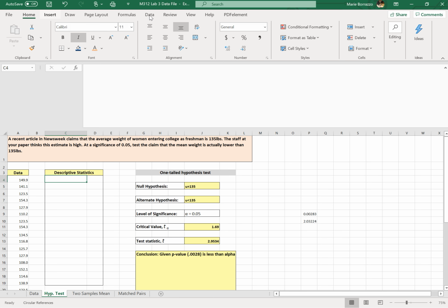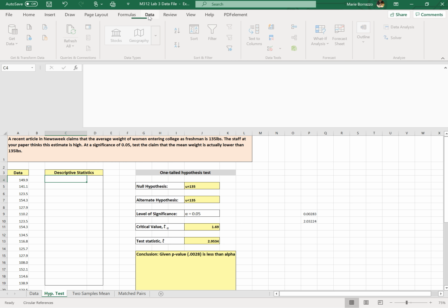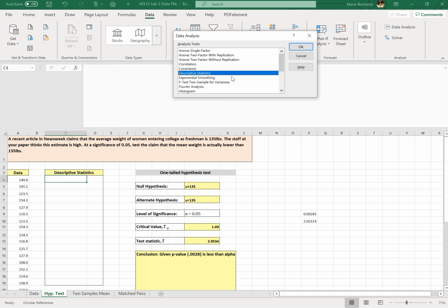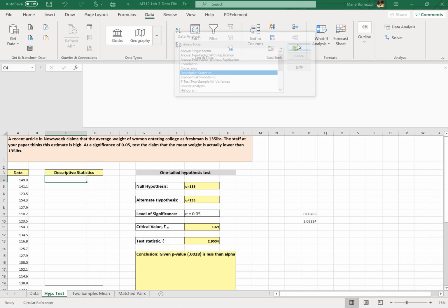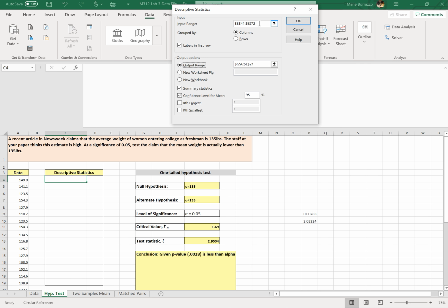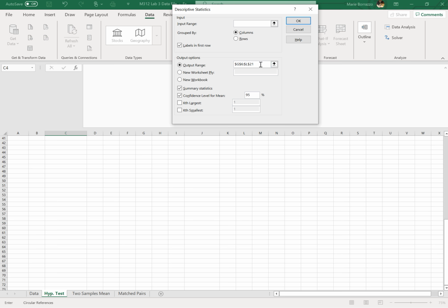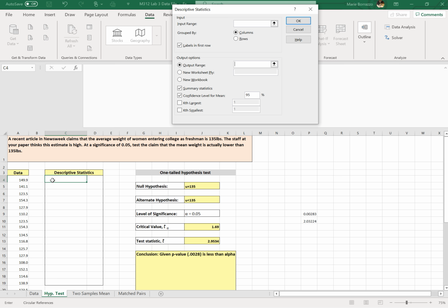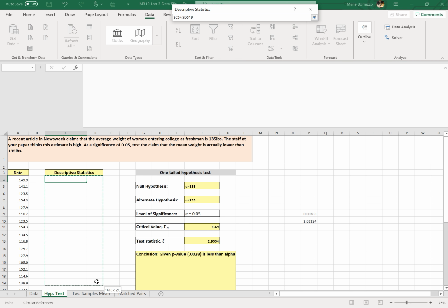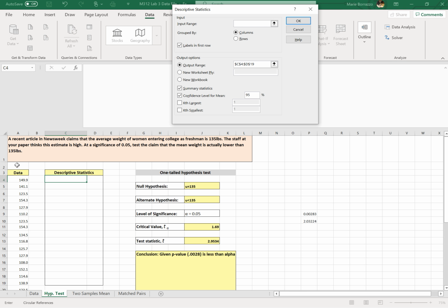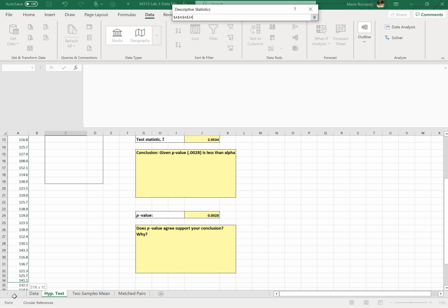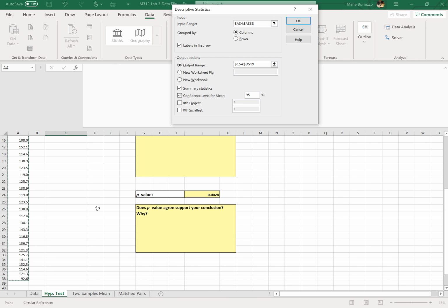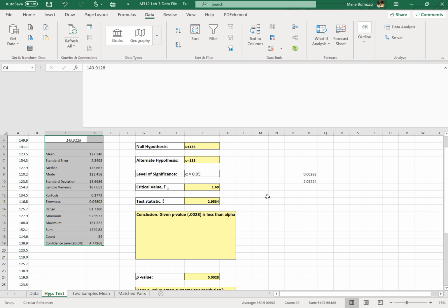Now, as far as the descriptive statistics just for this column, what you're going to do again is go to data, excuse me. We're going to go to data analysis, descriptive statistics, hit OK. We don't want any of this, so we can delete all that. The output range is going to be located here, so you can hold and highlight all that. Your input range is going to be all of column A, and you're going to highlight all of that. You want all that remaining checked off, including the confidence interval, and go ahead and hit OK. And there's your data.